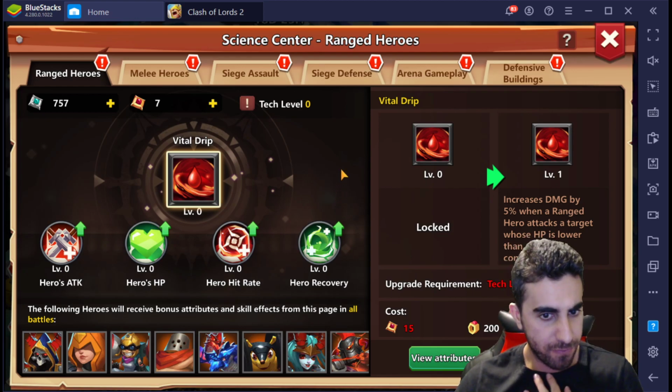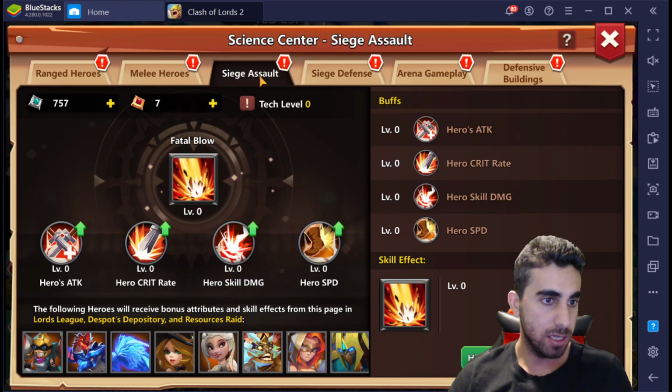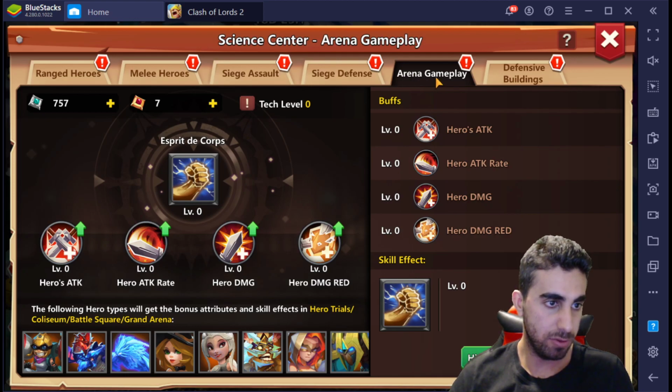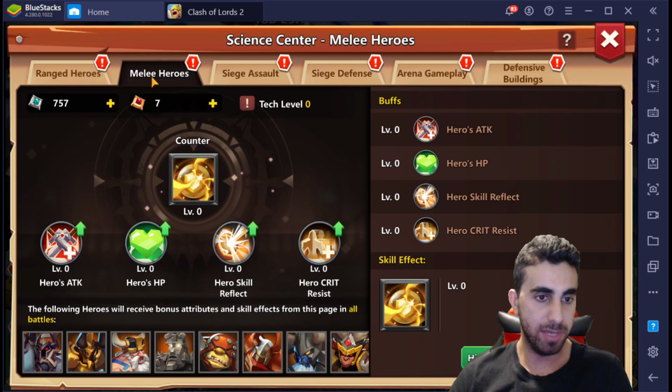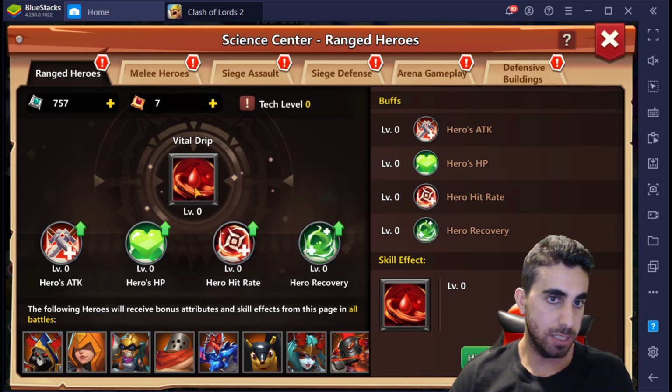I'm going to show you all the fanciness of this game mode, and it's very simple, very easy. In my opinion, do not do Siege Assault, Siege Defense, and Arena gameplay. Do not do those ones, unless you really like Hero Trials, Coliseum, Battle Square, and Grand Arena. They're just useless. The ones I would recommend everybody to work on are Defensive Building, Ranged Hero, and Melee Hero. Most heavily, the majority of you are going to work on the ranged heroes. Now let's take a look at each of their unique abilities.